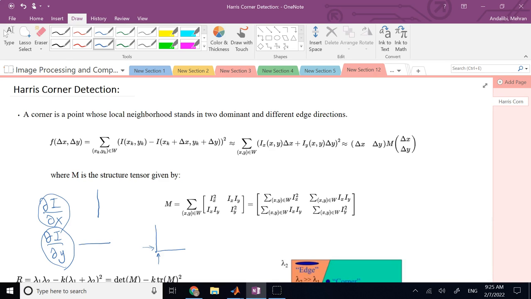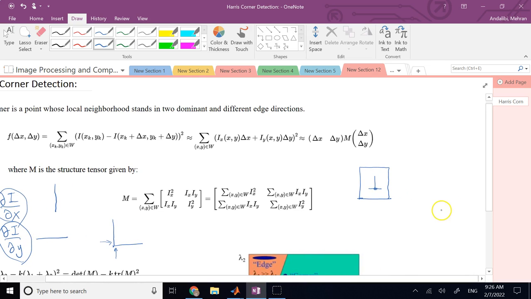Another way that Harris formulated this problem is this. He said, consider a window that has a corner in it, like this, right? If you want to look at this patch in an image, or compare it against another portion of the image, then definitely, if you want to do template matching, which is actually one of our future videos, what you want to do is, if you have a bigger image and this image has all sorts of features in it, right? Let's say it has something like this, this one, this one, this one, and so many other things.